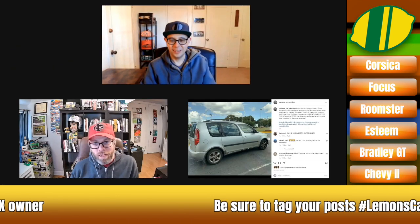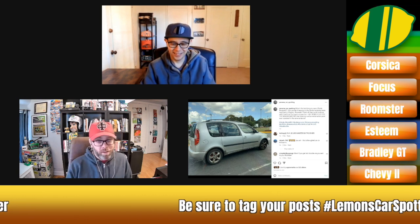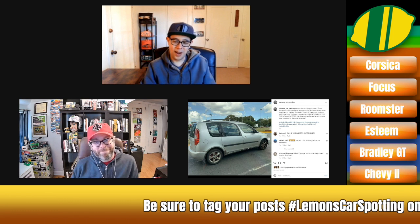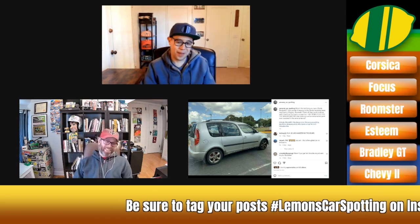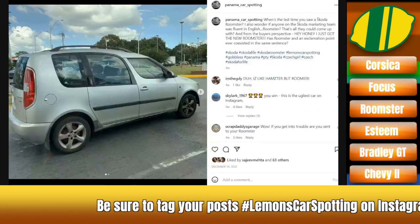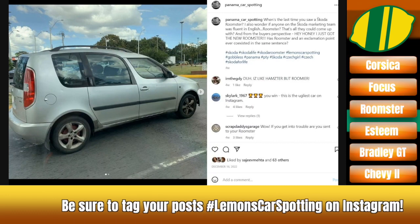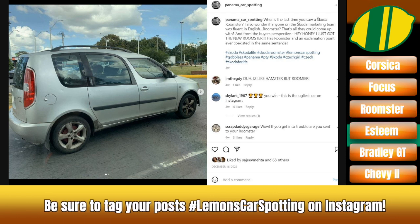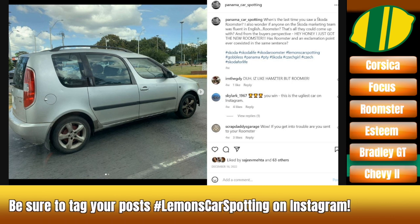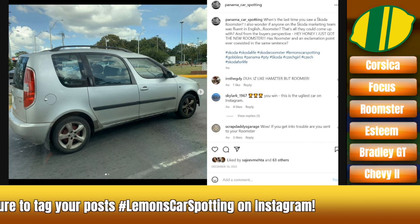It's also a mini-minivan kind of thing — lots of room for storage, easy to cage, lots of headroom, so you can put tall people in the car. So there you go. That'll do it for this week on Lemons Car Spotting. Keep finding your Skoda Roomsters and take photos and tag them. The little Cushman parking meter mobiles all end in 'ster' — like the Truckster and the Vanster and the Haulster. And this is when you upgrade from your Cushman, you can get yourself a Roomster. It's like Napster, but for cars.